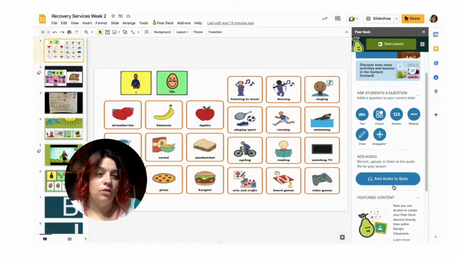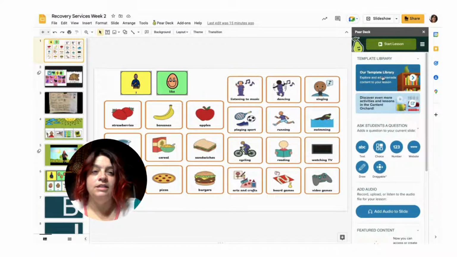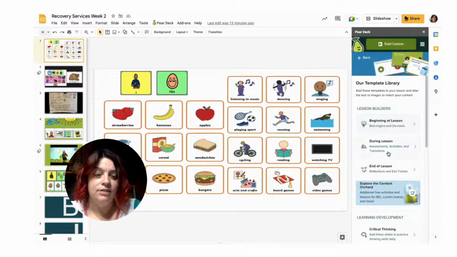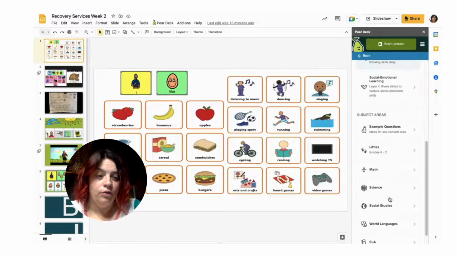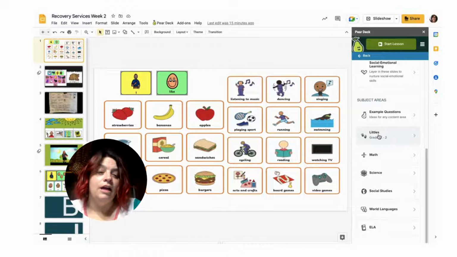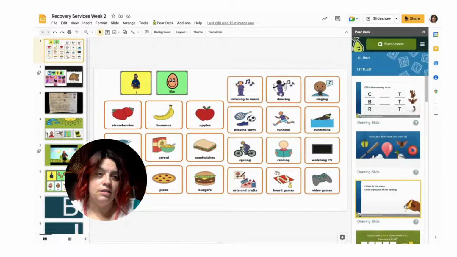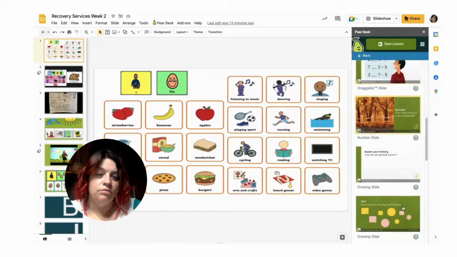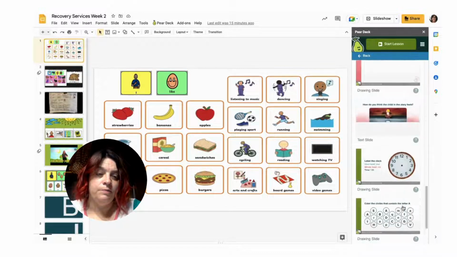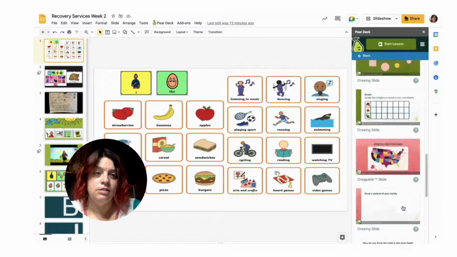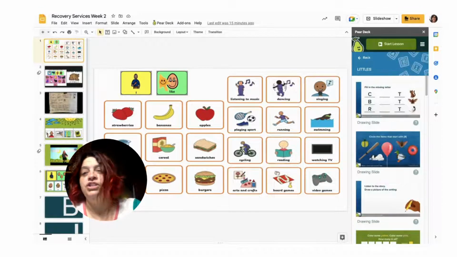You can go to the template library, and they do have some K-2 slides for littles, with ideas for all the different areas. But I like to just do my own.